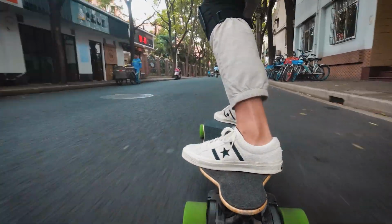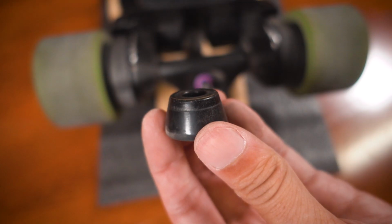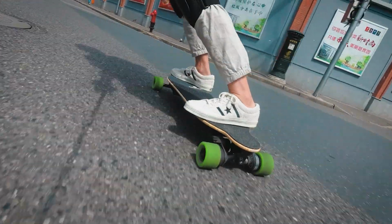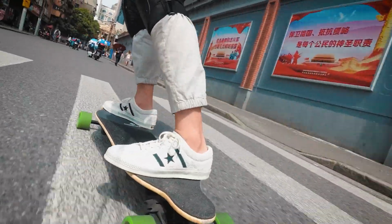For me personally, when riding at higher speeds, even with the rubber rings, I had to tighten the rear truck more than I would prefer. So I'm probably still going to change the rear roadside bushing from a cone to a barrel. But that's just me. How you set up your bushings depends on your weight, your experience, and how you want to ride.